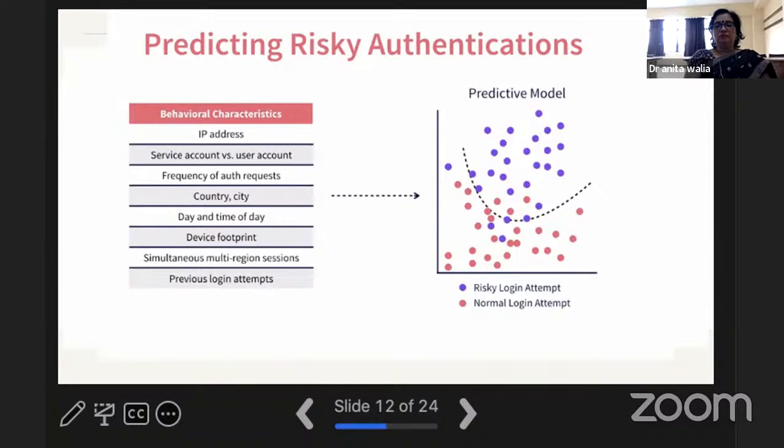How can you tell? We use something called a predictive model that learns from the characteristics of previous logins by the organization's users, and builds a pattern of what the usual logins are. Some examples of those characteristics I've listed here are the IP address of the user, their geolocation, even Amazon and Flipkart are doing that nowadays, and usual days and times of login. For each new authentication attempt from new devices, the model estimates the probability of it being a suspicious or risky login.